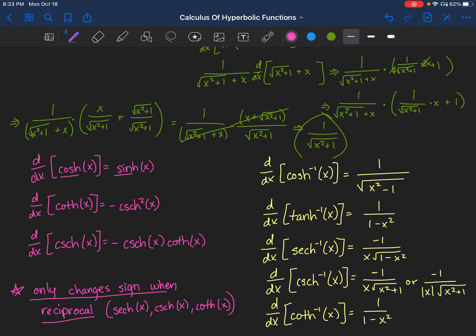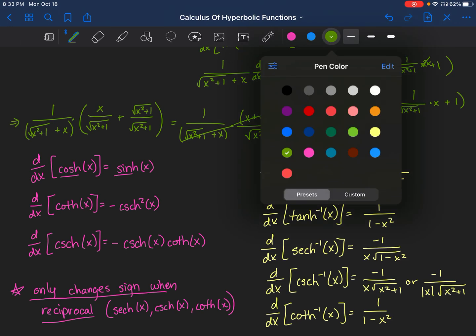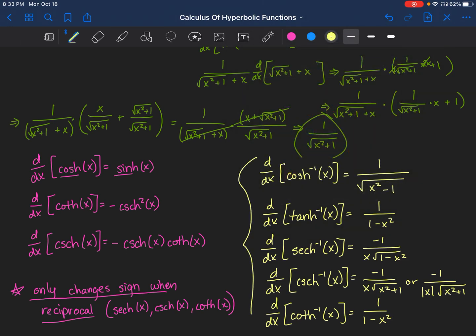Other than that, I wrote all of these other inverse hyperbolic functions over here. Notice a lot of these are very similar to what the original trig function was, with the exception of some sign changes. There is one other one that I want to point out, which is kind of neat and interesting: the inverse hyperbolic tangent and the inverse hyperbolic cotangent actually have the same derivative, so they have the same slope. Which is kind of interesting. Other than that, everything else, just keep an eye on this stuff.